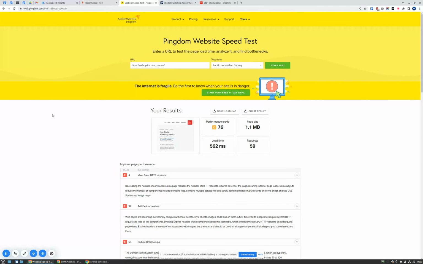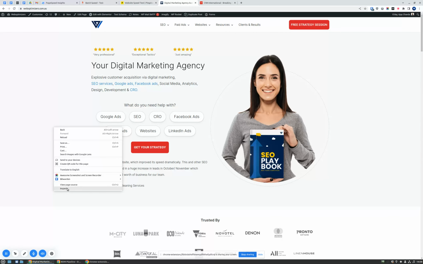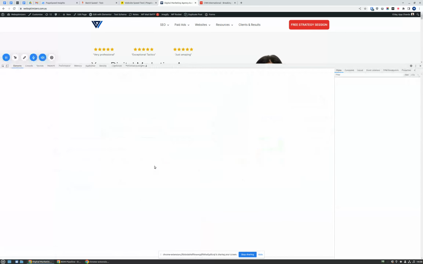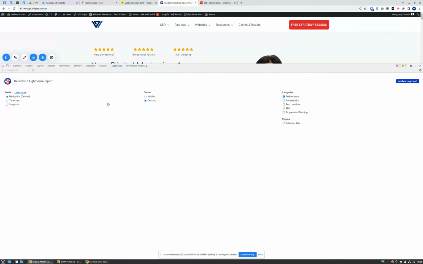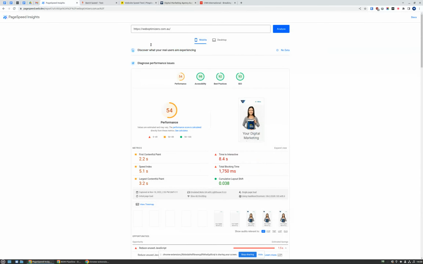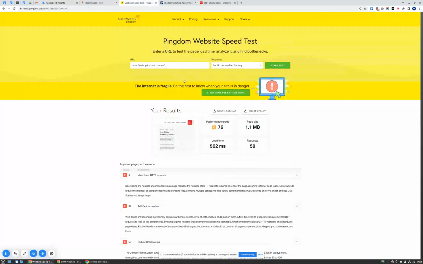The browser is obviously the best way of measuring your speed because it actually tells you how your website performs for you as a user. So the straightforward way is using Lighthouse, and that's the browser performing the test for you. The second best is obviously running it through the Google servers, because you want to see how Google loads your site and how quickly it can load the site. You obviously want to get this number as high as possible. And if you're getting good scores and just for giggles you want to have another test, you want to go to tools.pingdom.com to be able to perform the test.